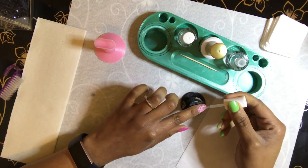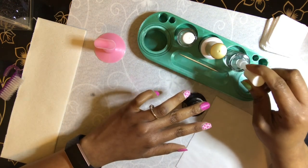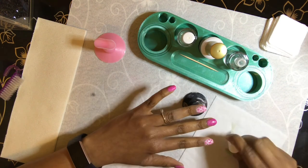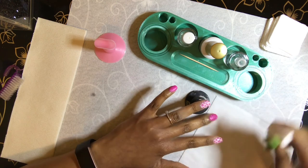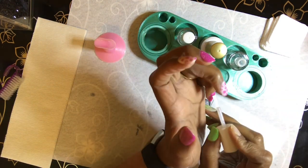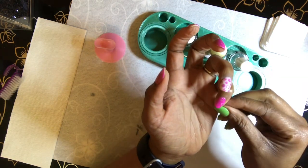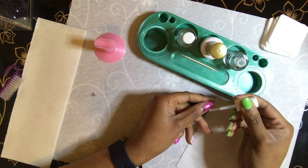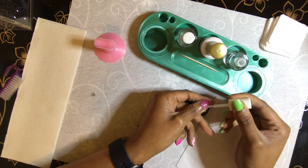for each nail. After I do all 5 nails, I will then go in with a second layer of top coat, and I will still wipe it on the lint-free wipe in a different spot. But the second layer, you can kind of take your time with that. Make sure you cover every area of your nail, and you want to make sure that you cap your free edge, and if you have longer nails, your side wall as well. I found that by doing this, because I use a peel-off base coat, I can normally get 5 to 7 days out of my manicure.